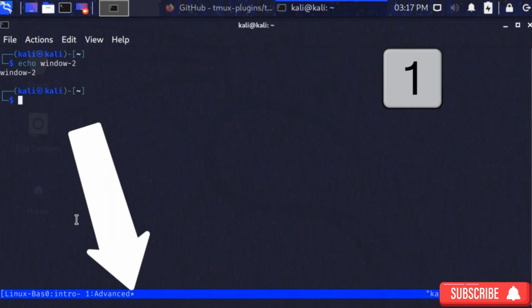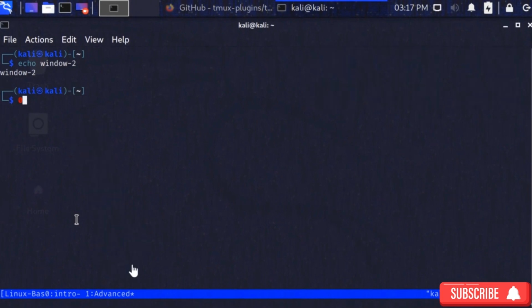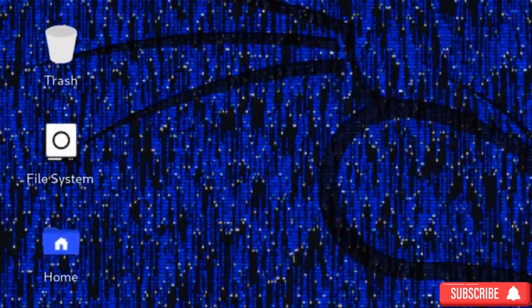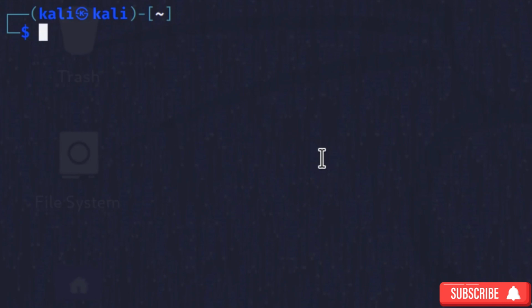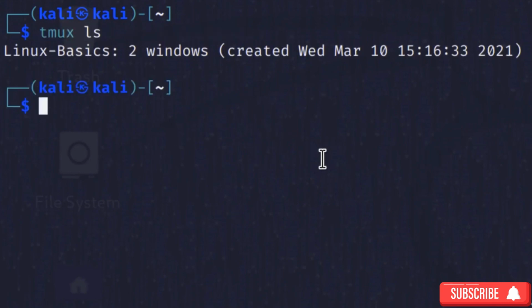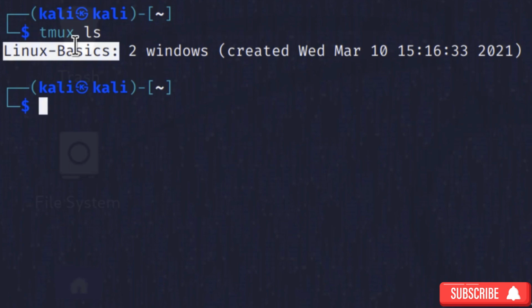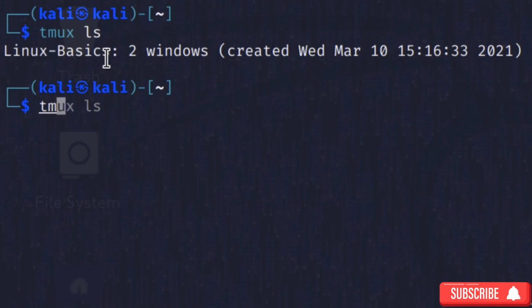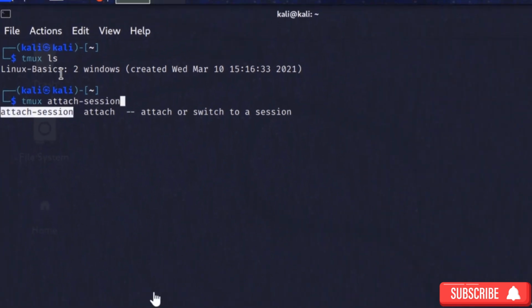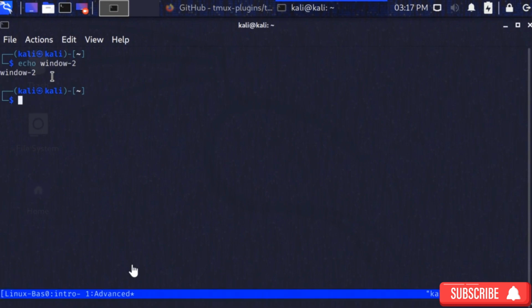So Control-A1, Control-A0. The nice thing about this is if I close out of this window, close the whole thing down, what happened? Everything's gone, right? Well, you could type tmux ls to list the sessions, and you see I've got the session still running. So all I need to do is type tmux attach session, and it came back. So normally you couldn't do this, right? If you were SSH into a computer and you close the terminal, well, now you're no longer connected. But with tmux, you can stay connected.